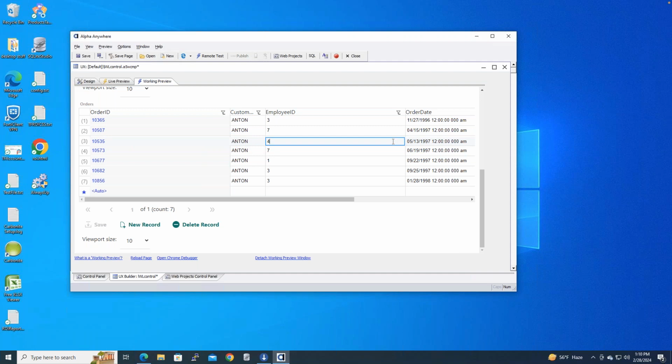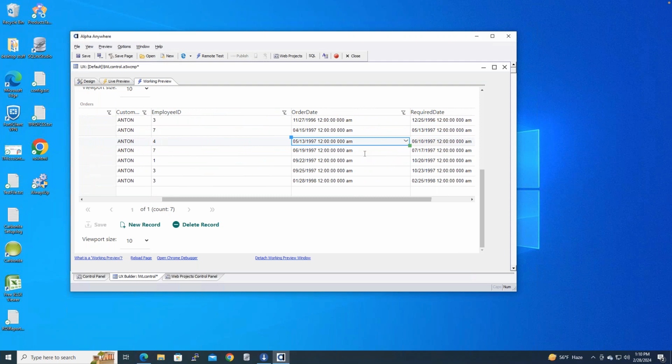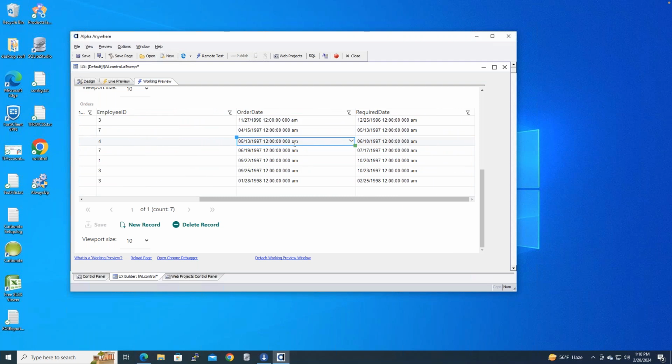Now, let's say you wouldn't really want to do this in real life, but let me see. Do I have another field that I have this turned on? Yeah, I have it on order date. Let's say like in a spreadsheet, you had a value that you wanted to copy down multiple rows. That might make sense, for example, if you were entering new records here. You can use this fill button here to drop down, and you'll see what's going to happen is it's changed all of those values to that value up there.